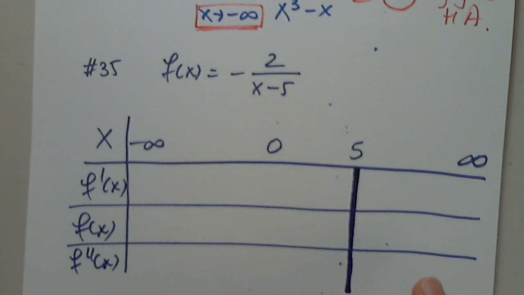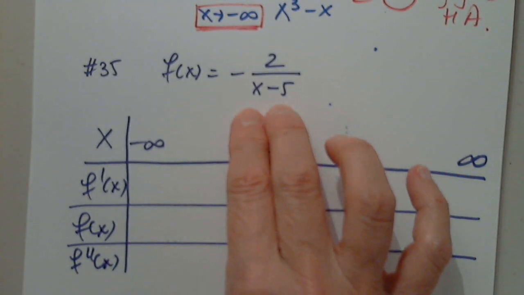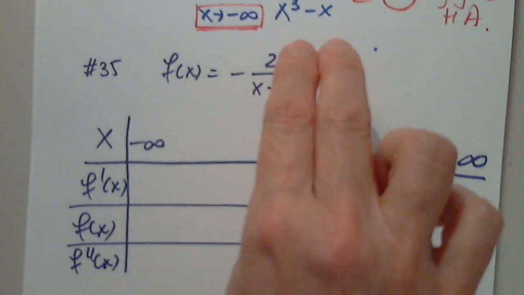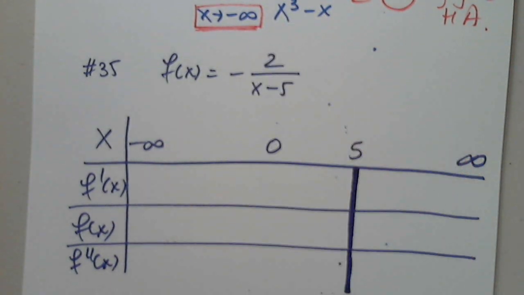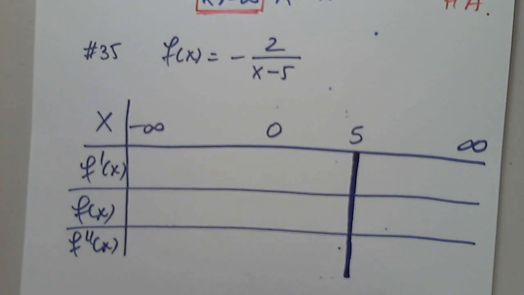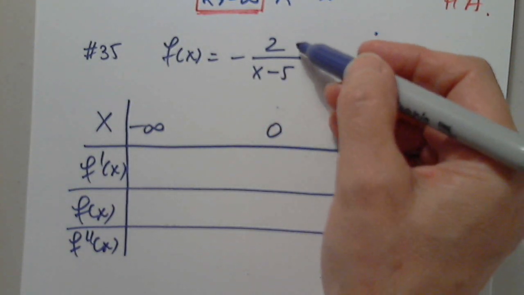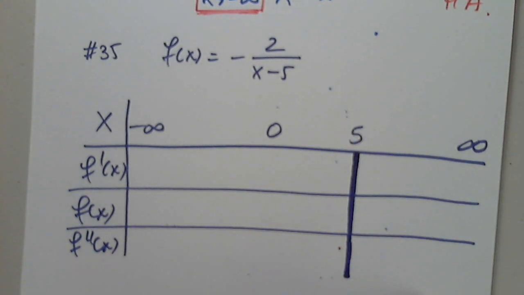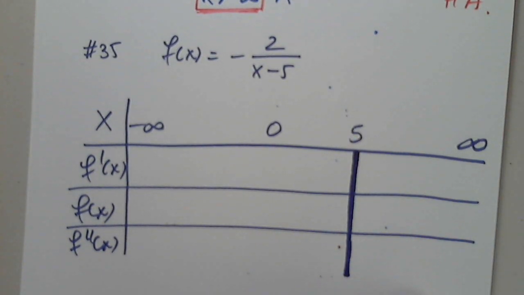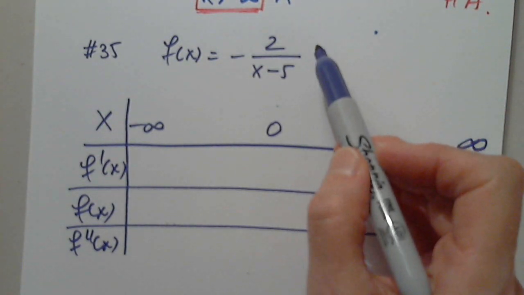There is nothing. Can I simplify x minus 5 from the denominator with the factor of x minus 5 from the numerator? Do I have a factor of x minus 5 at the top? Can I simplify? Is there a factor of x minus 5 at the top? I know it's a silly question. Do you see an x minus 5 at the top?